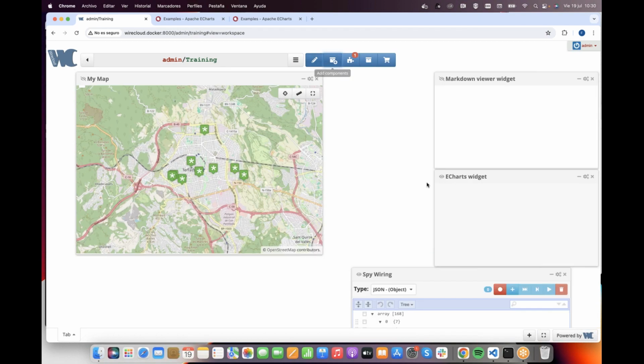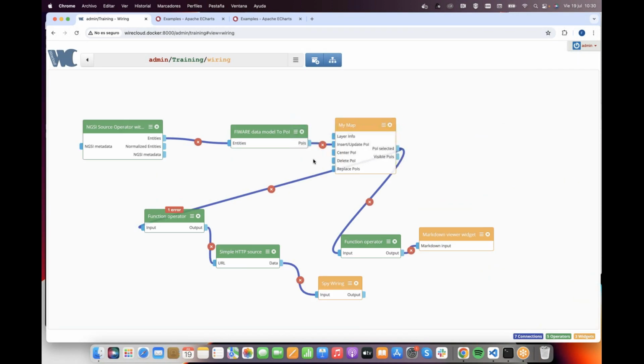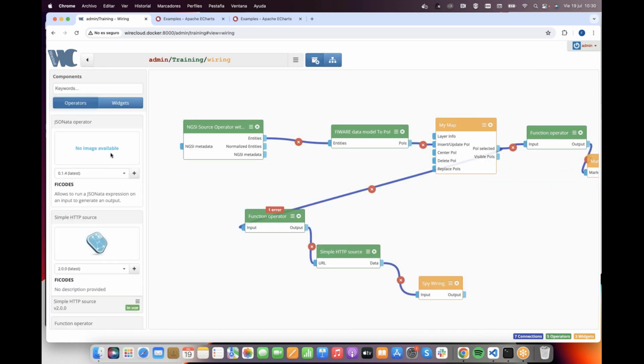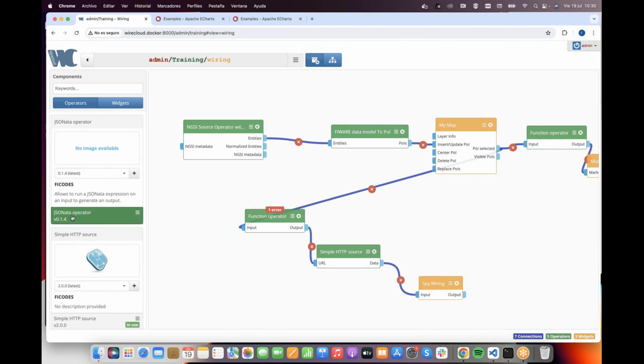This is from Apache, and here you have a lot of examples of the different kind of charts that you can create. You can enter to any of these, and you will see that this is just some JSON configuration. Okay, so what we need to do is to pass some JSON configuration to this specific widget. What we have is this historical information, which is also a JSON document, and we now want to generate some JSON configuration for the ECharts widget.